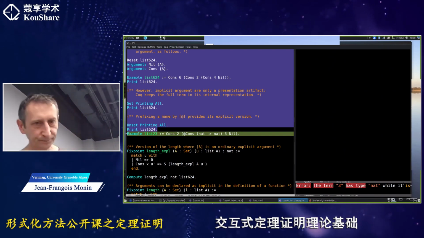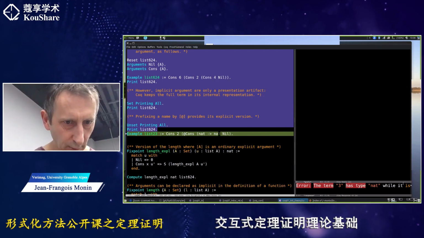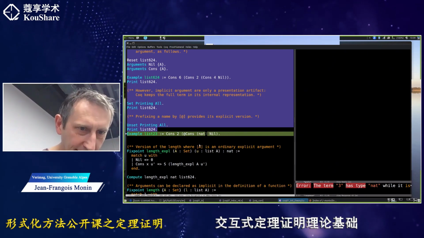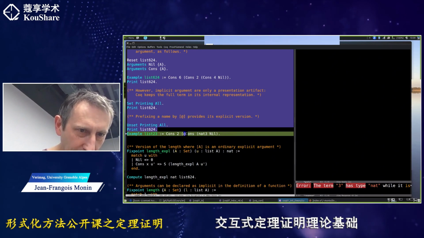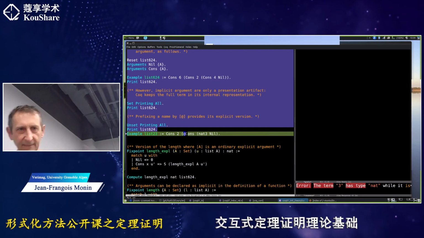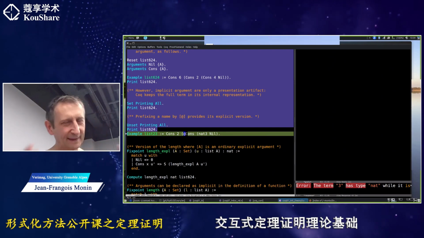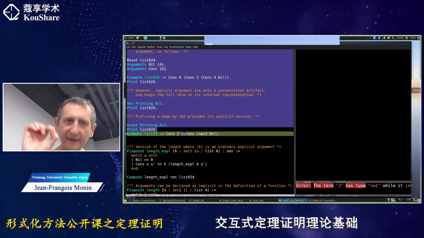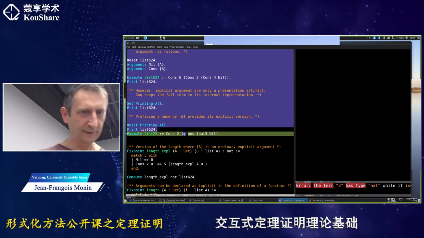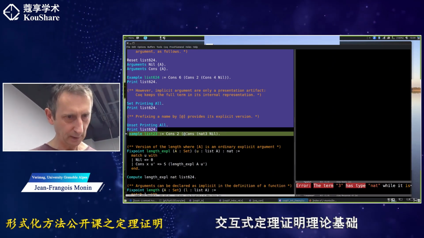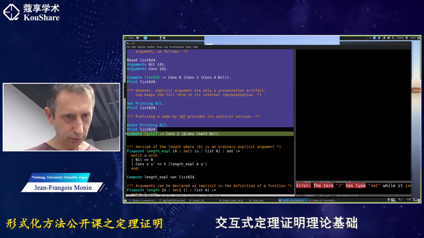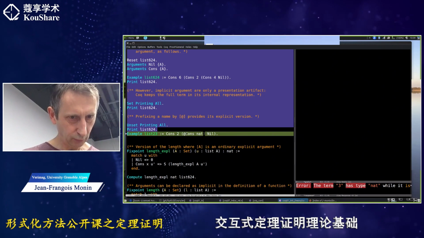Sometimes this is very useful, because implicit arguments are usually very convenient, but sometimes you need to have fine control of what you want to write. So it's useful to know this at sign. That's all.